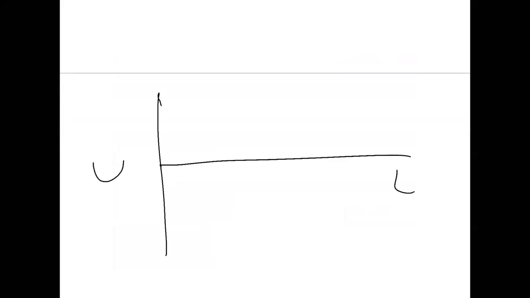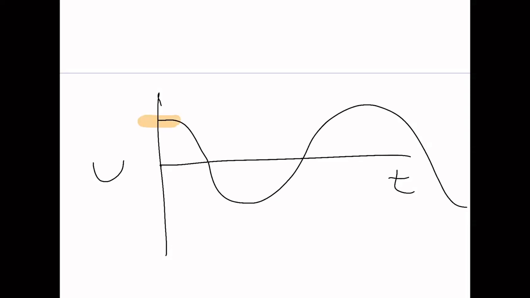Now you're going to have a velocity-time axis like this. So velocity against time, and it's going to be oscillating between maximum and minimum, in both directions. And it's going to look exactly the same. You're going to end up with a graph that looks like that. And you can remind yourself that on this graph, this is max velocity in one direction.